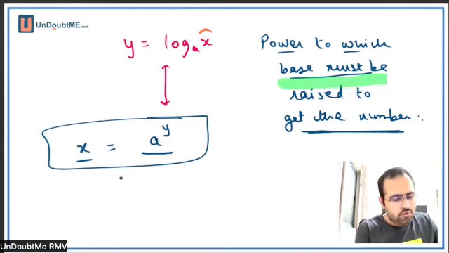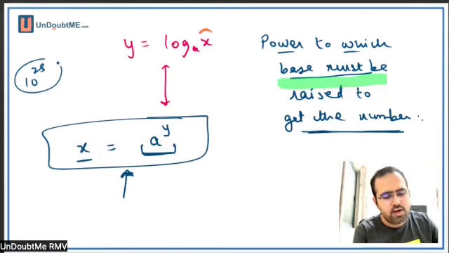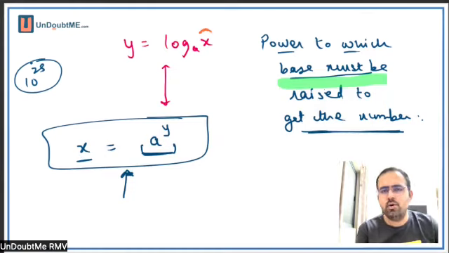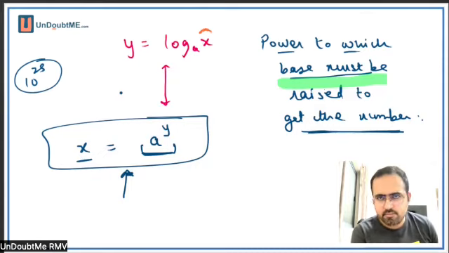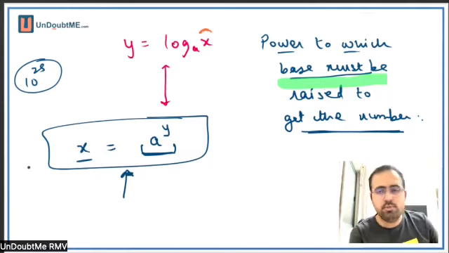If you look at this big number, it is the same as that exponential number, 10 to the power 25. I'll tell you how we are reaching from 10 to the power 25 to 25. That is coming next. Is this thing clear? I'm not expecting it to be 100% clear because it will take some time for you to accept it. Give yourself that time, it's okay.